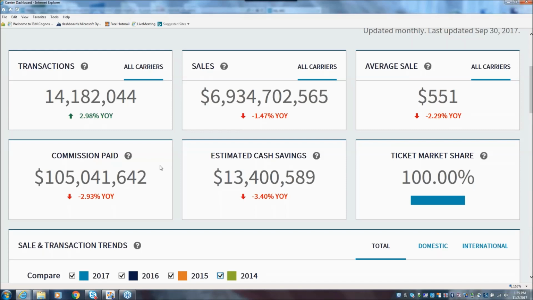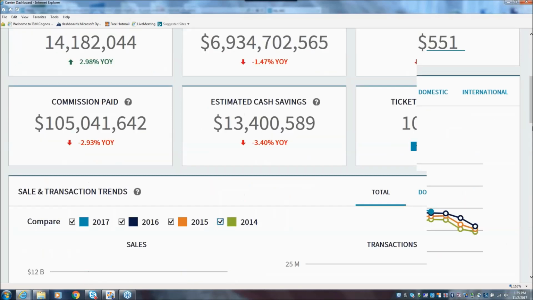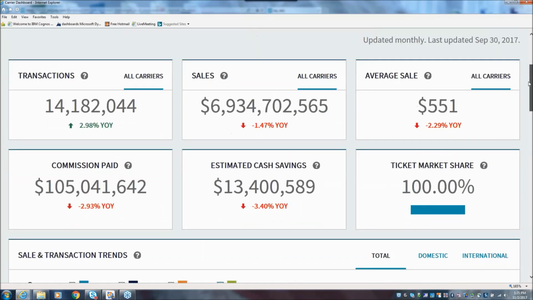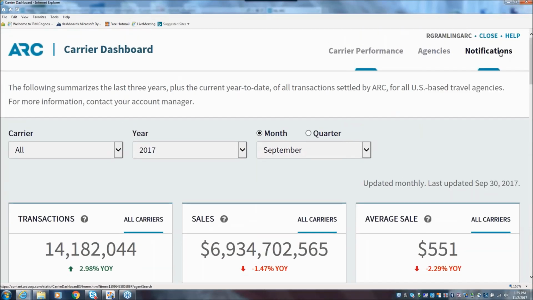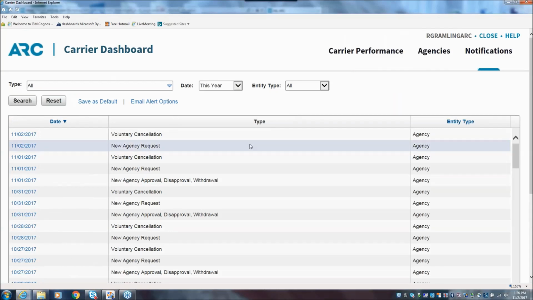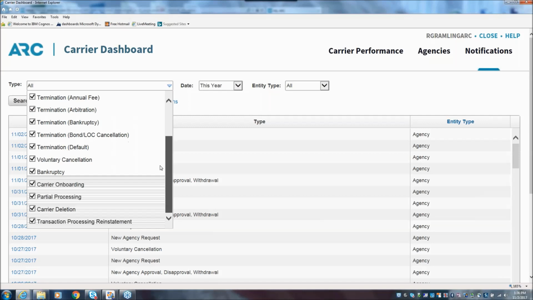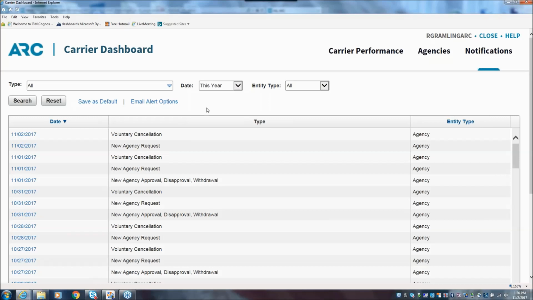Oh, sorry, we just got another question. Do the notifications receive the results of signing up for the email alert option, carrier specific for reinstatement? The bulletin usually includes multiple carriers, and we need to check if just specific airlines are included on the reinstatement bulletin. That is something I will follow up on and let you know. I'll send an email out because I don't have the answer for that as far as what's all included on those revocation bulletins. It should be all carriers. But one notification shows all of them that are applicable for that day.